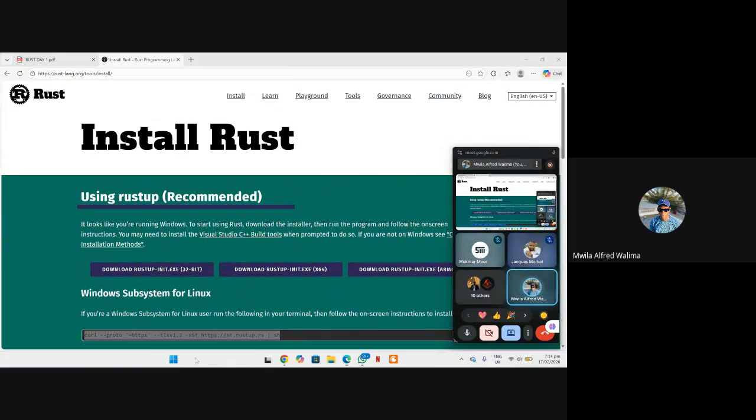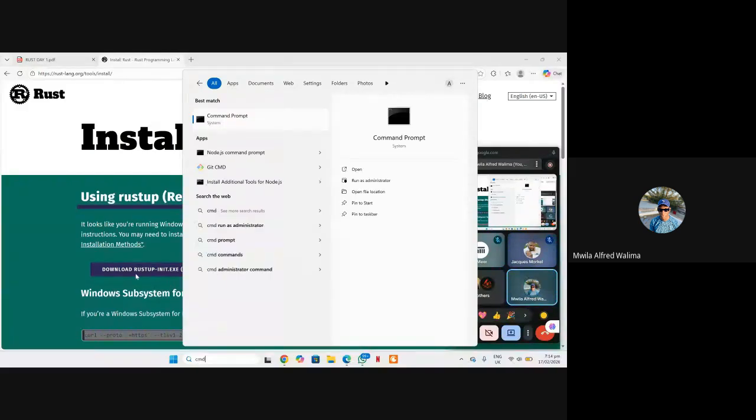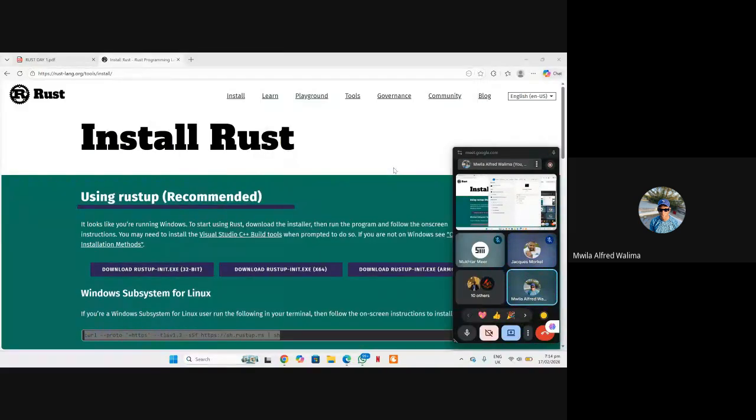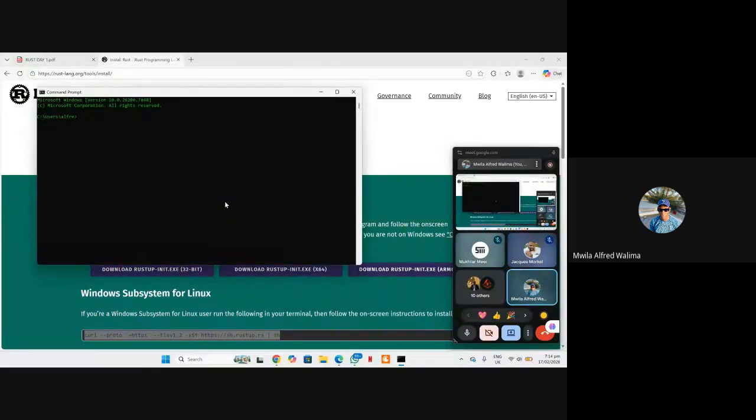I just went into my CMD, opened it, and pasted it. Now, since I already have Rust, it won't accept. So if you have the Linux subsystem, it will automatically start installing Rust and Cargo at the same time.